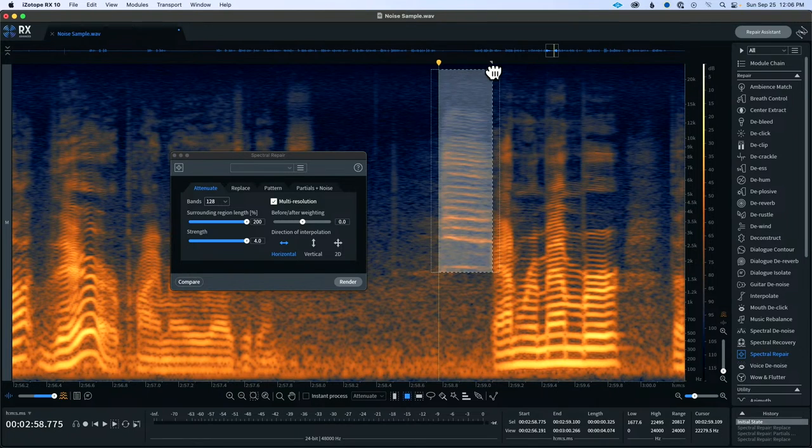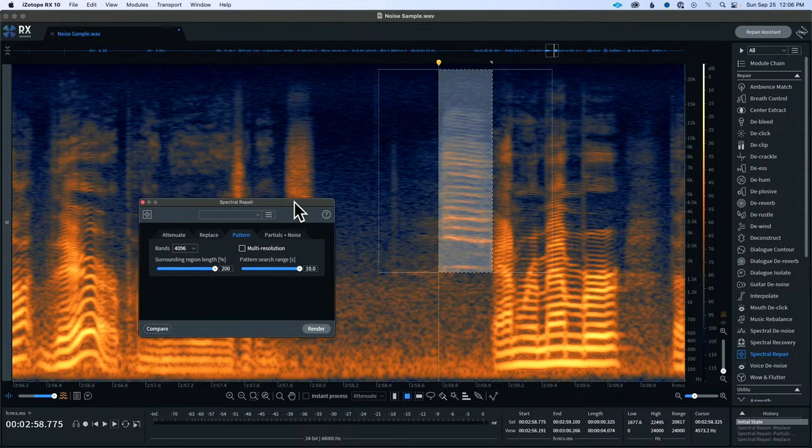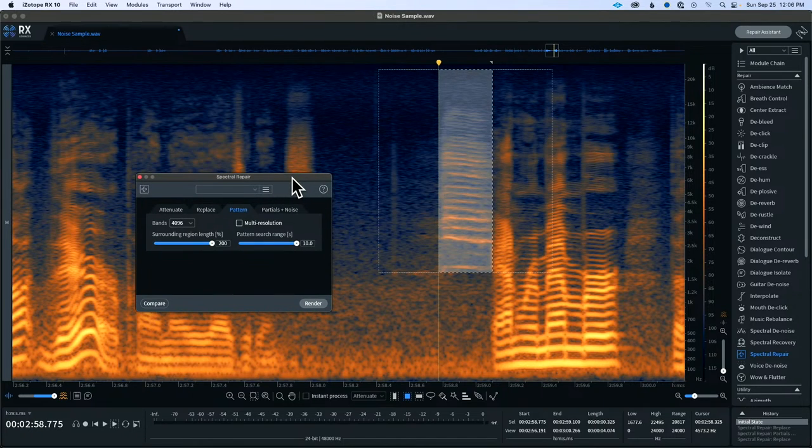Okay, so there are four different modes that we can use here. And I will say that for the type of work that we're going to do here, depending on what I want to accomplish, I either want to attenuate. So if we want to keep the bird but just make it less prominent, we would use attenuate. If I want to replace it, in other words, I want the bird sound to disappear, I don't want it anymore, we could use replace. Pattern is going to be probably for when you have a consistent sound that goes over and over again; this is essentially for taking care of those situations.